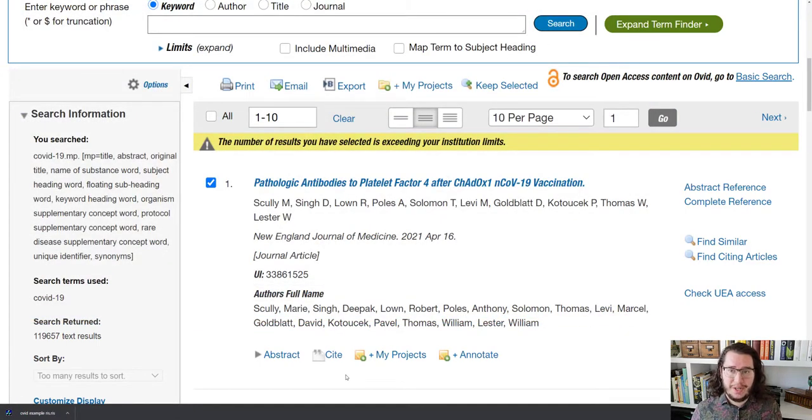Now, once that file's downloaded, you'll be able to open it in your preferred reference manager. So for me, that's EndNote. If I were to just click on this, it would open and import into EndNote. I won't do that now because you'll all use your own programs. The main point is that whichever program you use, having downloaded in RIS format, you should be able then to import those records.